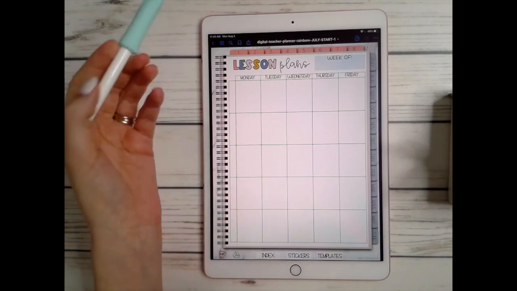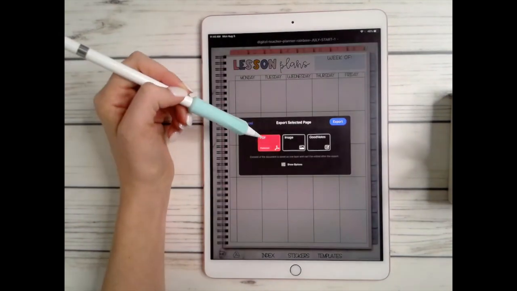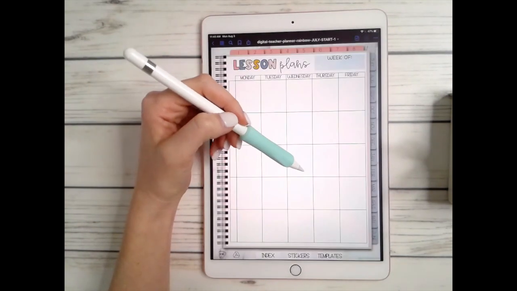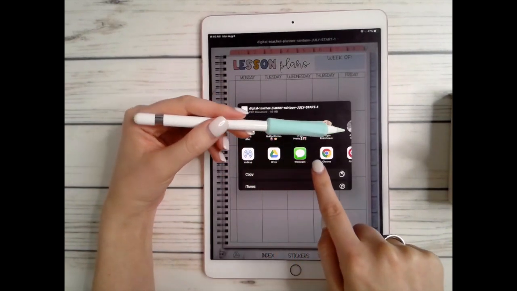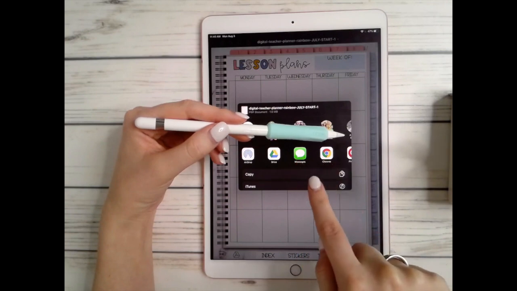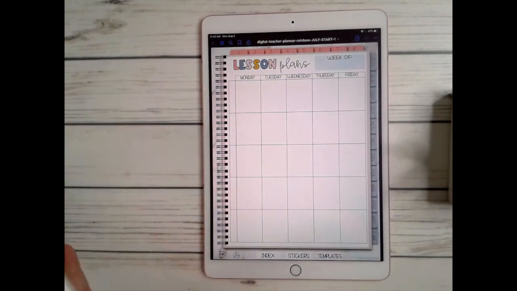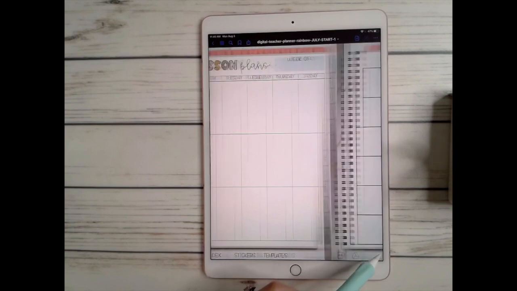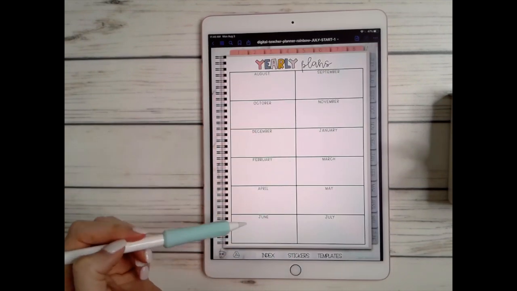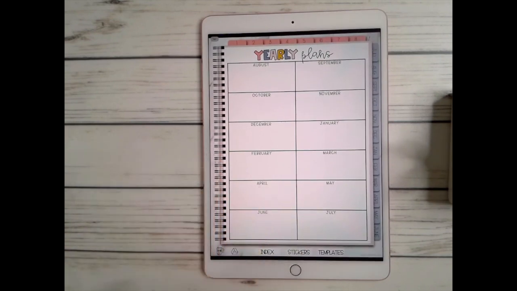It's easy to export. You can export this page and simply export it as a PDF and then email it. So you can airdrop it to your computer, you can email it or text it or just add it to your Google Drive. Either way, if you need to turn in your lesson plans that way, you can do that without having to print. So again, we have a couple different options for lesson plans. Then there is a yearly plans where you just want to kind of lay out maybe your chapters for the year or anything else. Of course, you can duplicate this page if you need more than one.